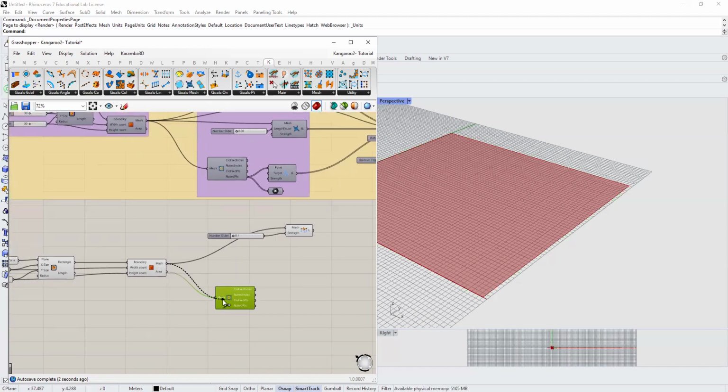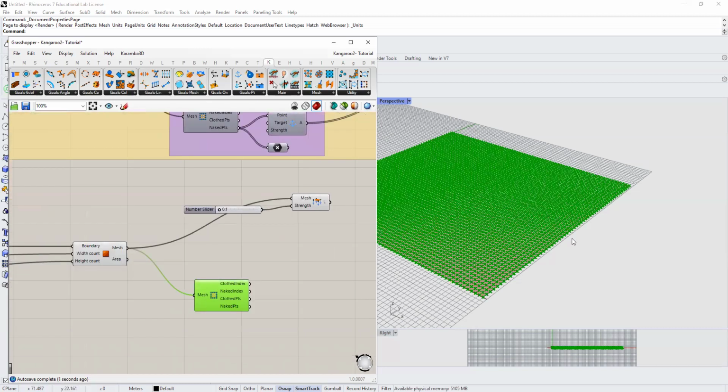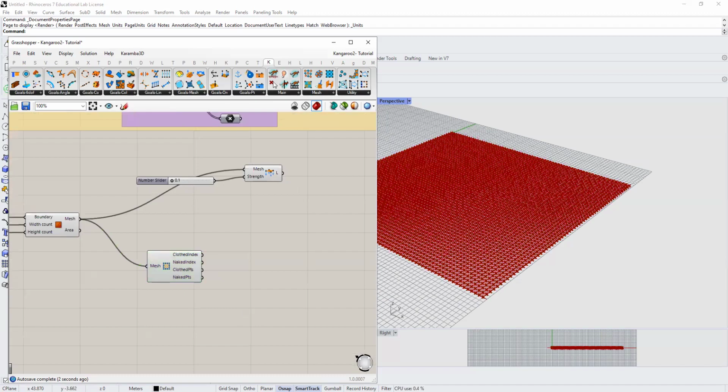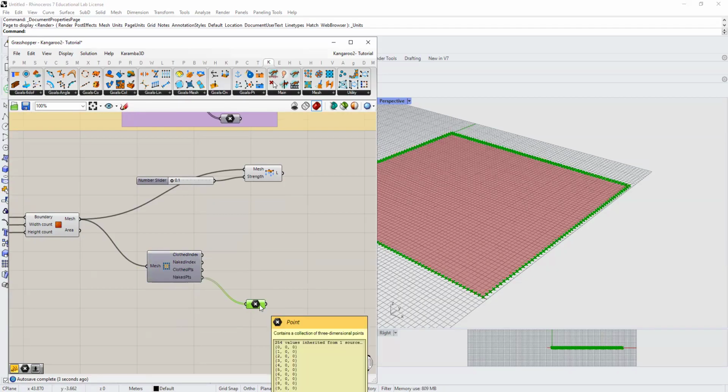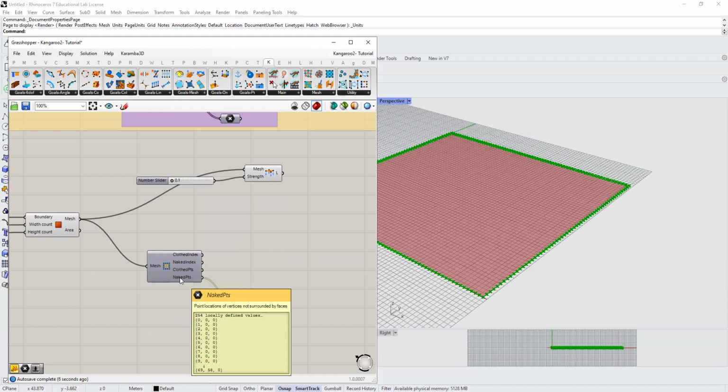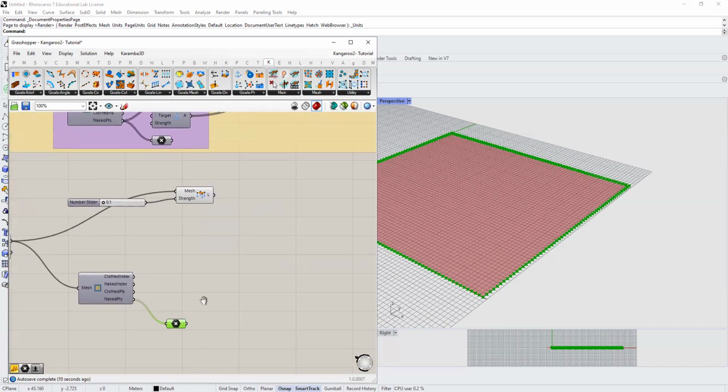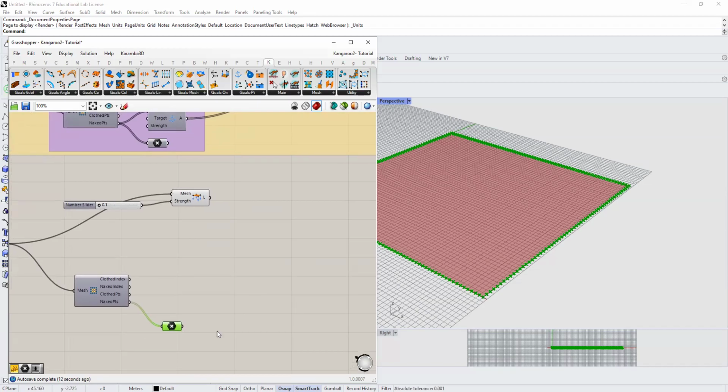I'm sorry, the mesh, and then I want the points all around. So this, and if I turn this off, this output, naked points, gives me the points around the perimeter. So I want to anchor these points.